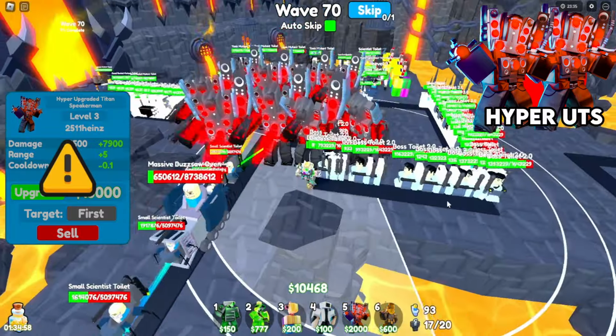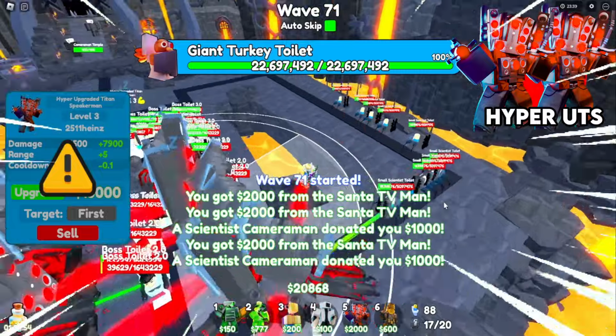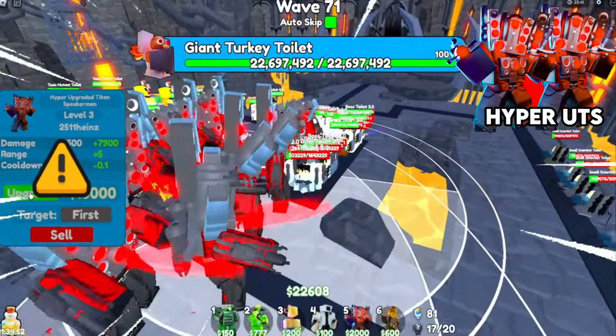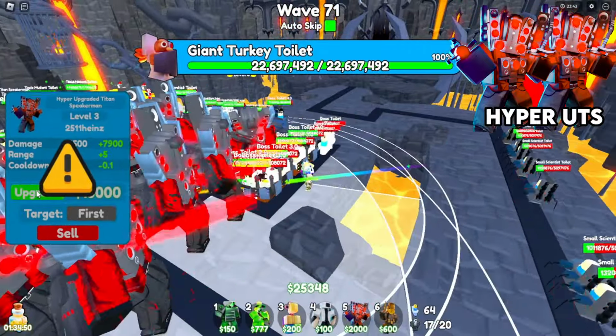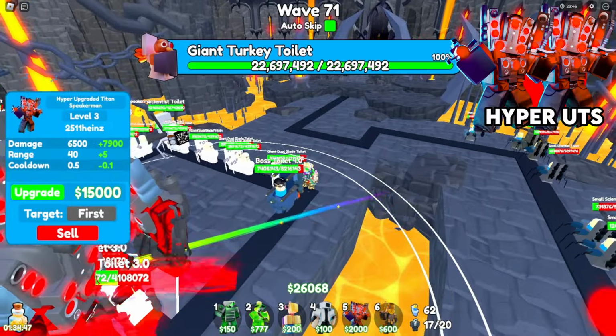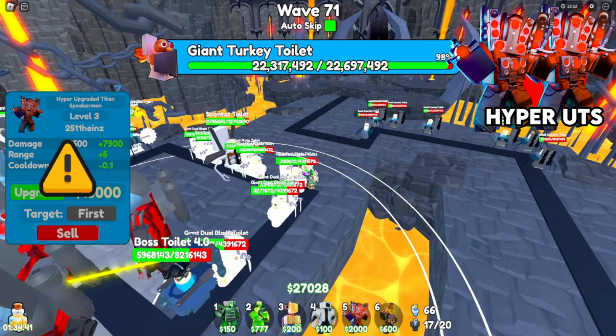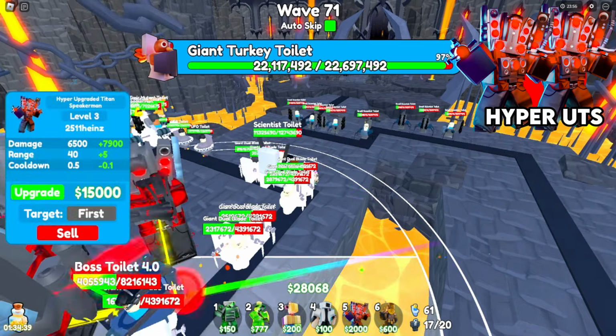So I'm just on wave 70. However, these toilets managed to break through, and now I'm facing the giant turkey toilet. This is not going well. No! You gotta be kidding me. No, no, no. Bro, how am I losing this fast? No. Bro. What is this?